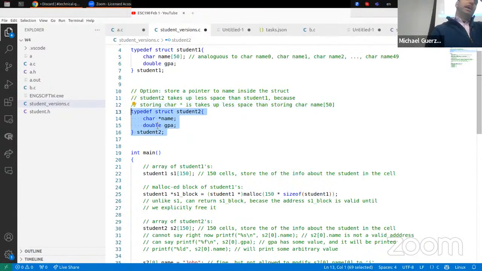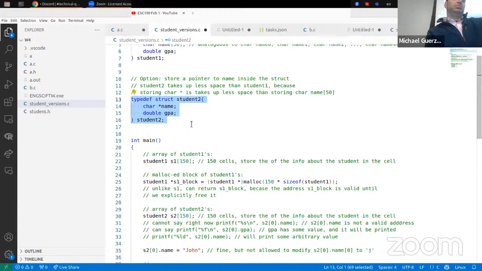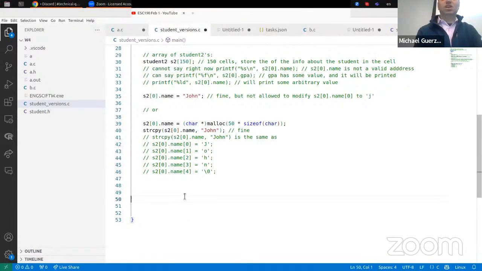What I could do is store the address of each student in the block, and that's it. So this would be like this.